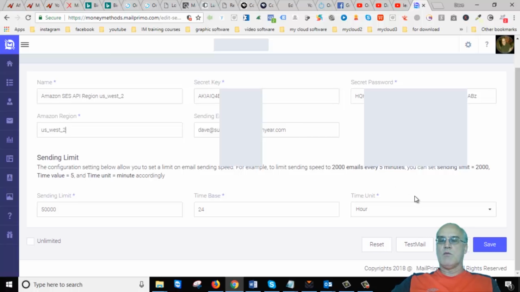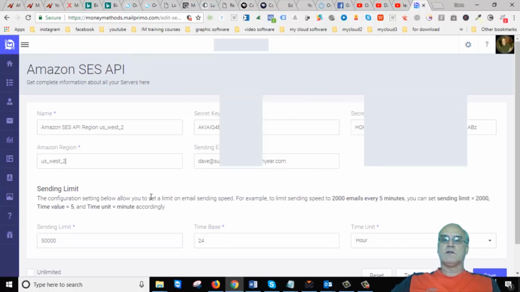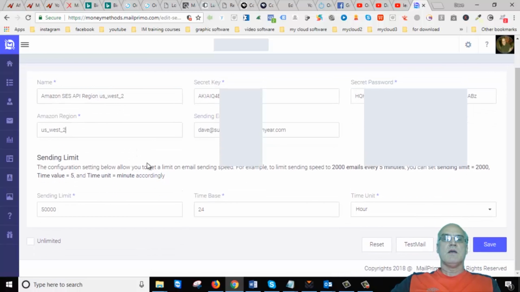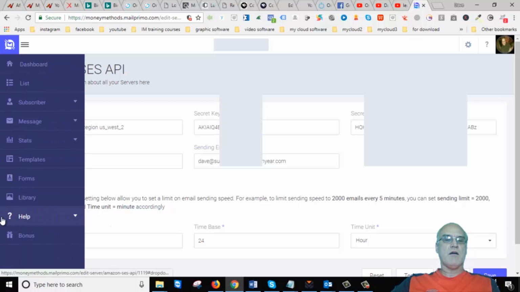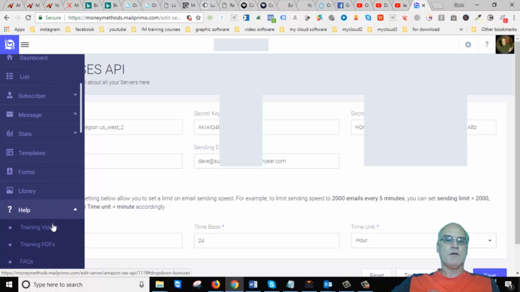It won't work. Now, I was able to get this to work to send out a test email with Amazon after going through support, and then finally he sent me some JPEGs of how I got to set this up, and even then it wasn't so direct. I had to kind of guess, and I was actually surprised when it worked, so I was just blown away. Okay, it worked. I thought, oh great, but why wasn't that documented? The only document you have is in the, I think it's in here. Let's check over here. Yes, PDF.